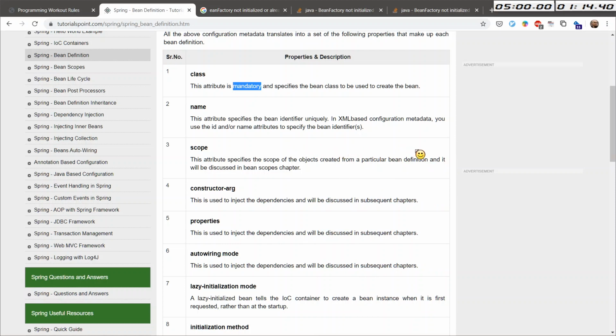In XML-based configuration metadata, you use the ID and/or name attributes to specify the bean identifiers. So here I can do ID or name or both of them.